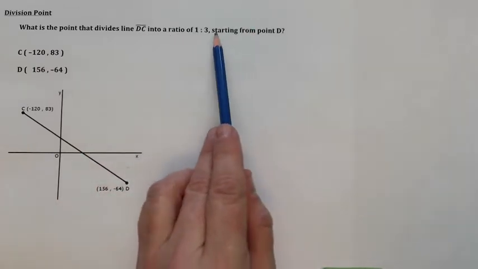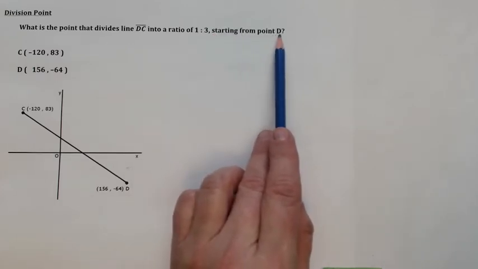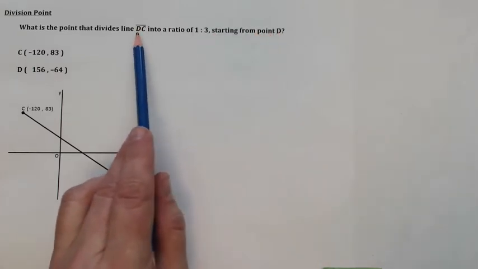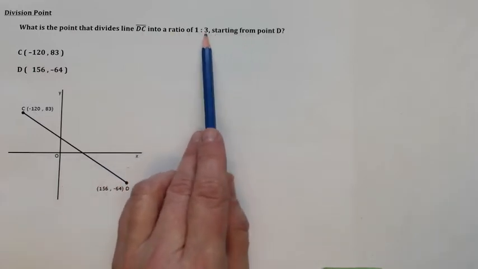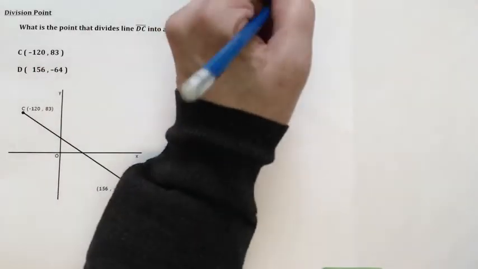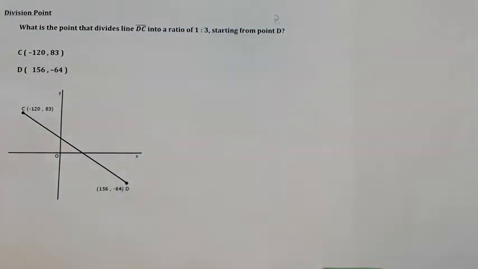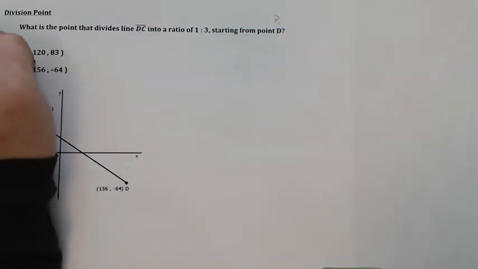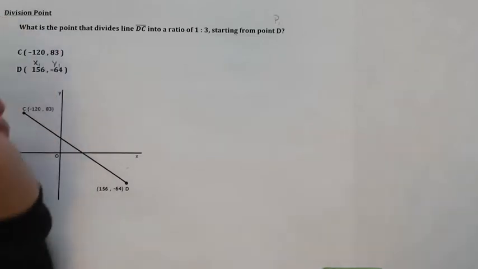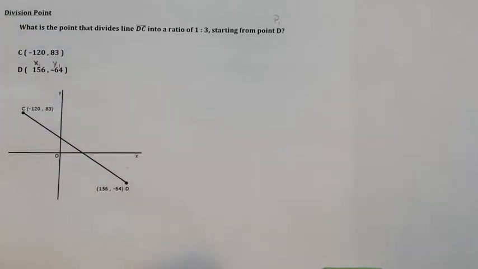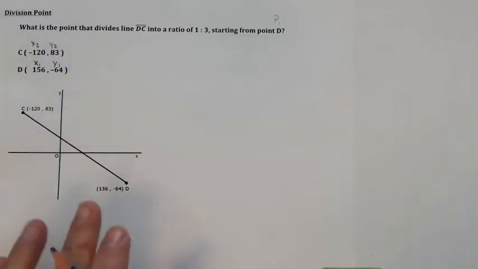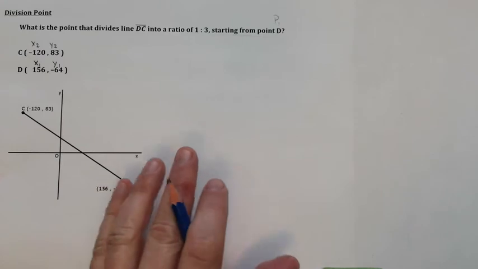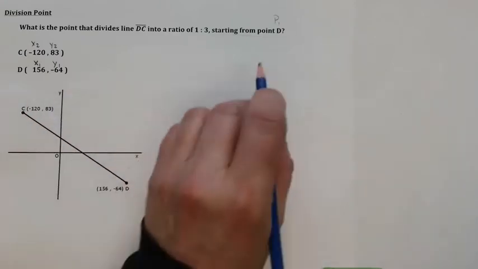Now the first thing I'm going to point out to you, they're really kind here telling us where to start. They could sometimes not even do that, and they'll expect you to know that you should start with point D because it comes first in the line segment over here. But you're always looking for that starting point. That's really important because your starting point is always going to be your point 1. So this must be x1, y1. It absolutely has to be because that's where we're beginning. This is x2, y2. It's where we're going. This is the only rule where the starting position really matters. So pay attention to that.